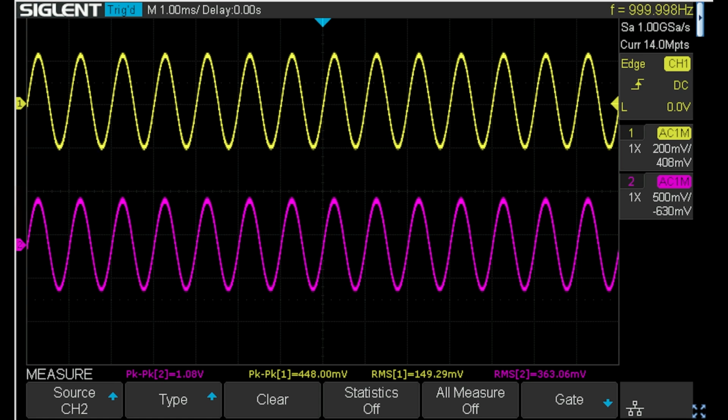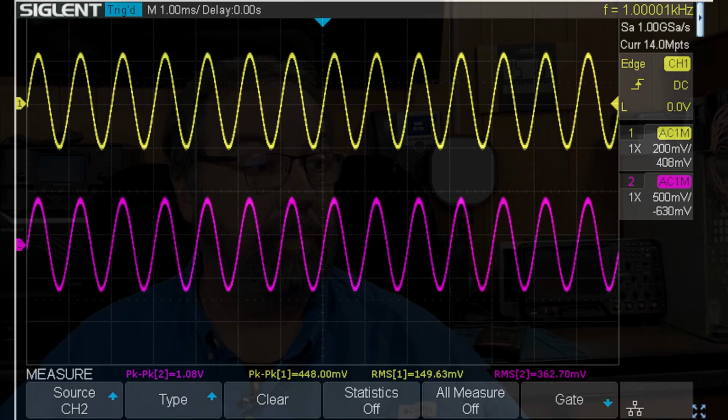I've changed nothing on the signal generator. As a matter of fact, the signal generator hasn't been turned off when I swapped scopes. Pretty strange. 2 different models of scopes with the same kind of thing going on. So you think that's weird? It's going to get even weirder. Stick with me for the third part of this little adventure and let me show you some other stuff. Mind's about to be blown.